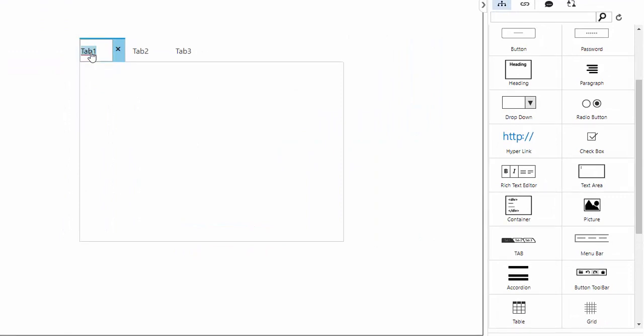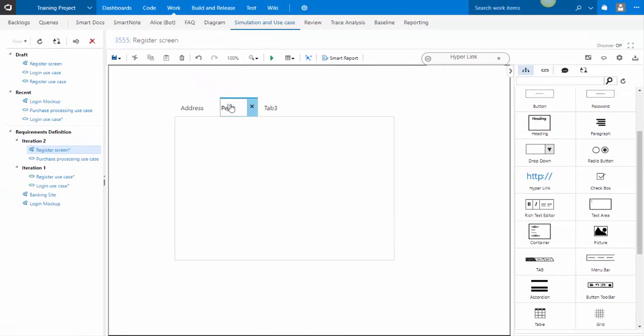We'll label this address. I'll label this personal data, and we'll label this one as password setup.